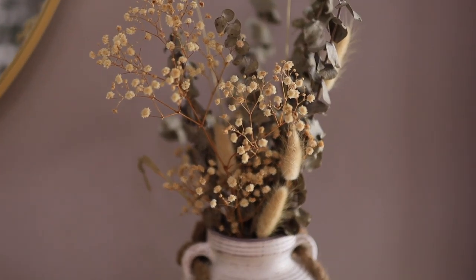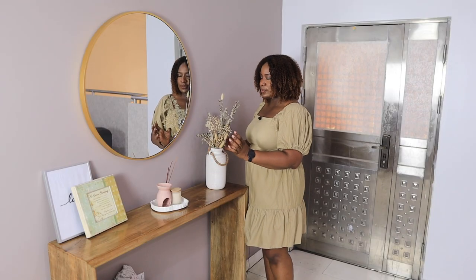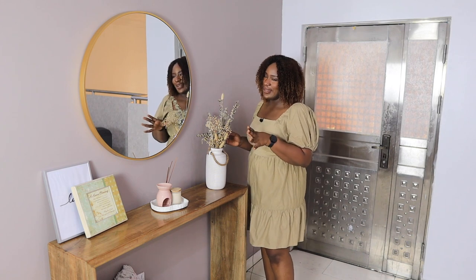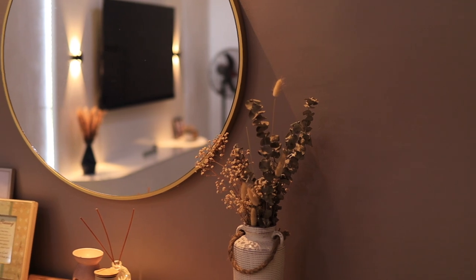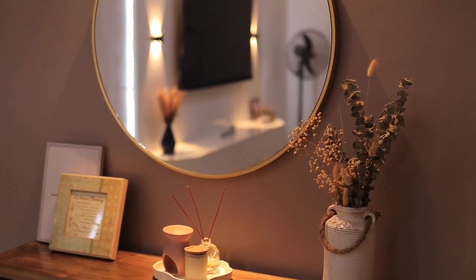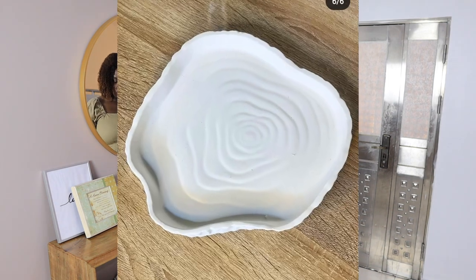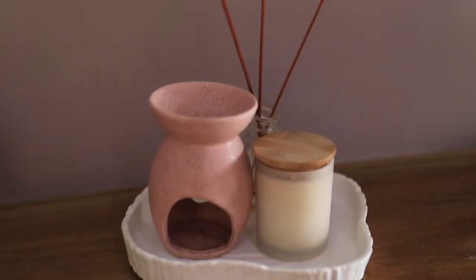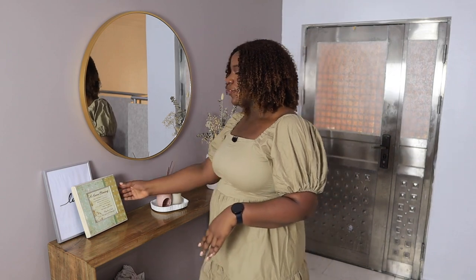The flowers actually come with a fragrance. They smell nice, even though I'm not particularly a fan of the smell. I like the look of the flowers, I like the colors, and I like the fact that they're actually natural dry. Then this decor tray — I like it; it's actually a tree stump design. On top of it I just have my candle, my diffuser, and this scent burner.